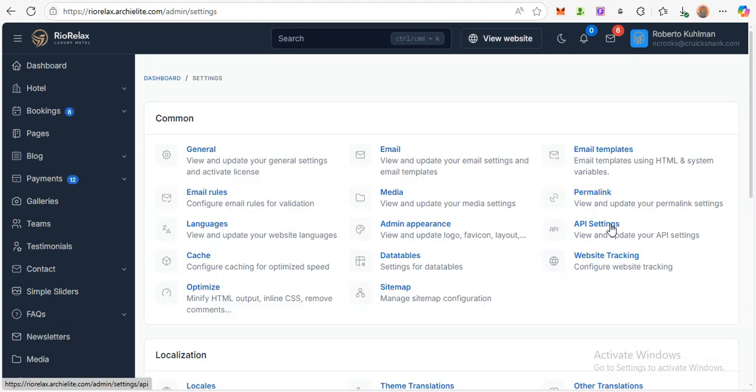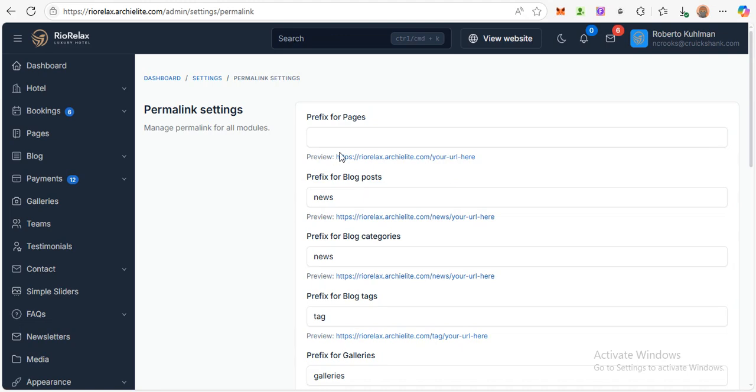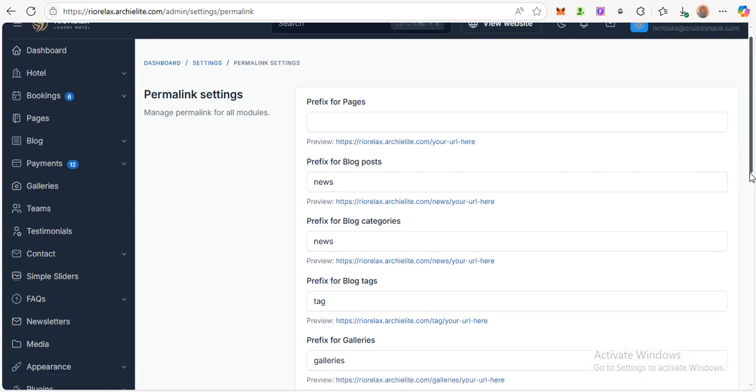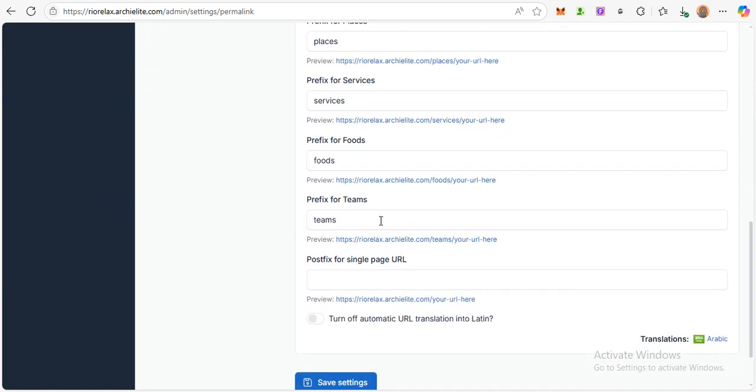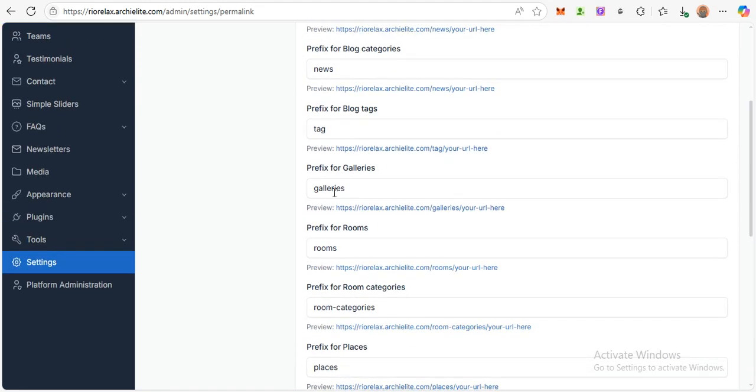Okay, so let's go to the permalink. This is the permalink. You can decide how you want things to be displayed for the news, the blog and every other page on the site. You can change the permalink here. For example, this is galleries.